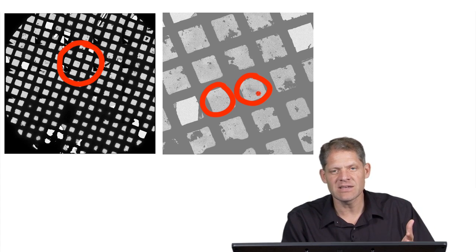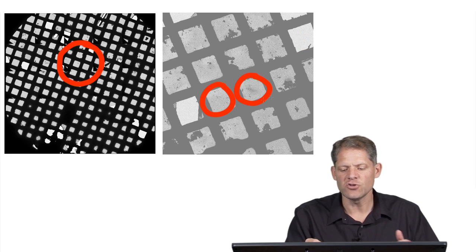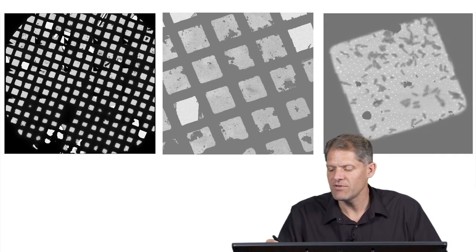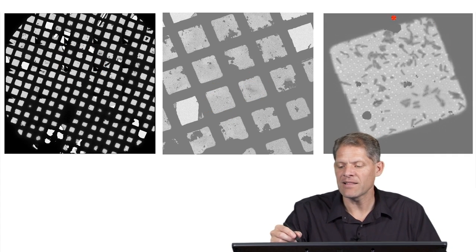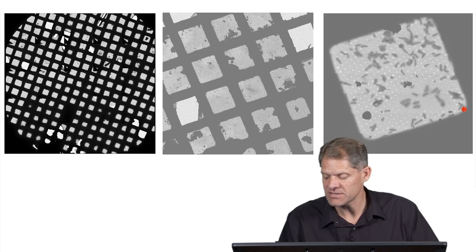Again, because the ice thickness looks right, because there doesn't look to be a lot of contamination blocking a lot of the grid square. This grid square here, the carbon has been ripped, so there's no substrate here. So you choose the grid squares that look the best. And finally, you take an even higher magnification atlas of, say, a particular grid square here that looked the best.